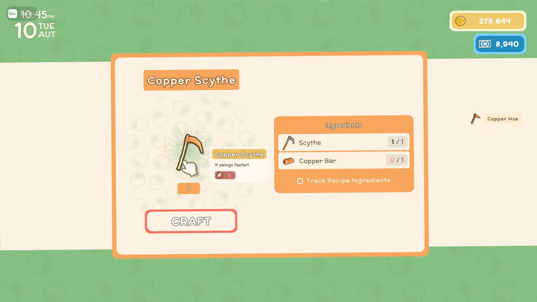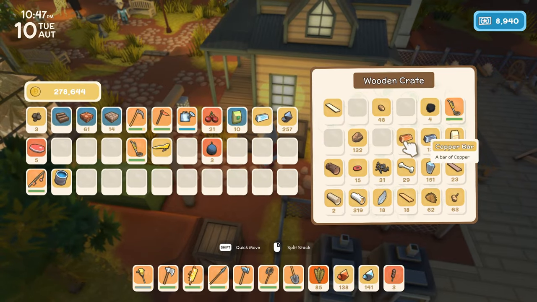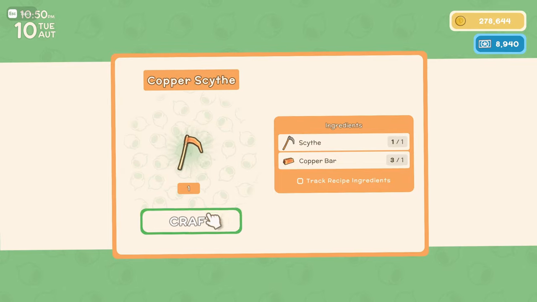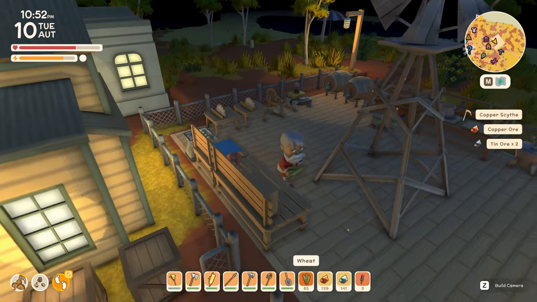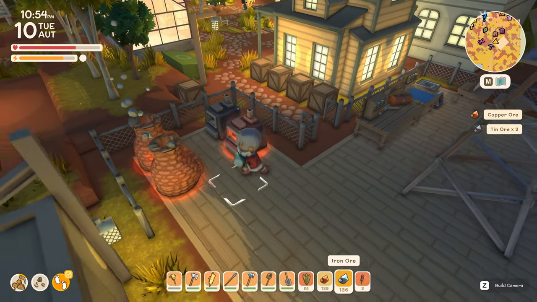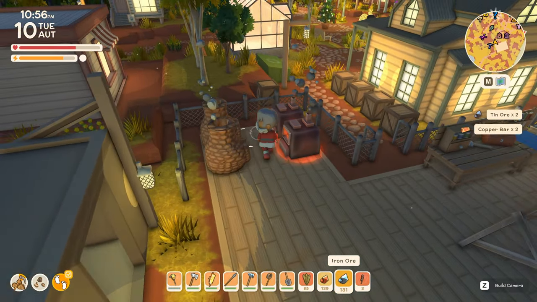And we're going to need to do the same for the scythe. I don't think we've got enough copper bars. Oh, we've got some here, so that's good. Alright, let's get that. Very good. And anything else we can do here? Oh, I actually forgot to start the iron smelting.